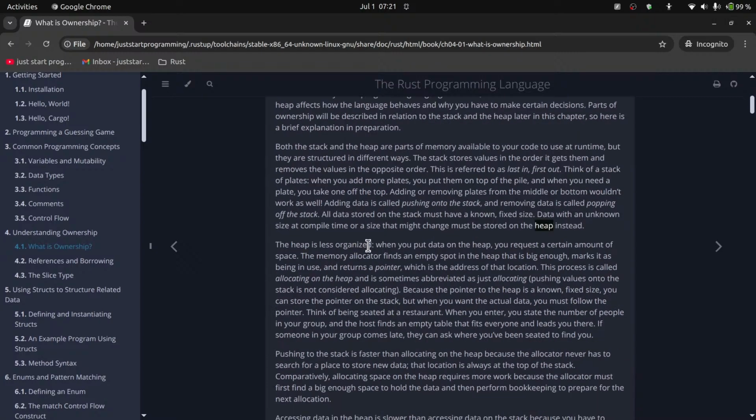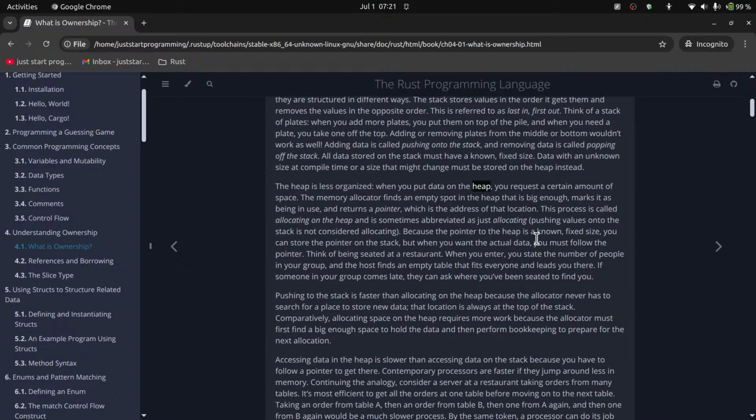The heap is less organized. This is the other difference between stack and heap: in the stack, you go with the last in, first out approach, while the heap is less organized. When you put data on the heap, you request a certain amount of space.